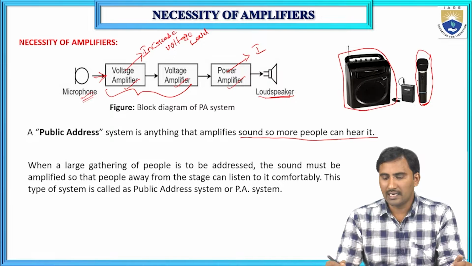So that electrical signals are boosted. Initially voltage levels are increased, and after that current level is increased, and finally that output signal we are driving to the output device like a loudspeaker. That loudspeaker converts the electrical signals into the voice signal. So finally the original signal we are reproducing at the output of the loudspeaker. So that is a PA system.